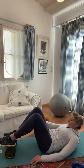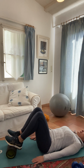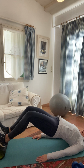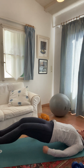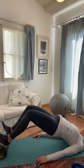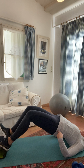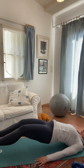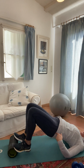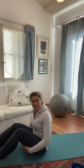And the full range, very similar. Everything stays parallel and steady. Hips come up. Full range means you go out to the back of the shoe. Now here the hips will drop, but you keep them up as high as you can. Then lift them up as you come in. So they should be well back up before you start rolling in. Keep them up for the length and then only let them drop as you need to get to the back of the shoe. Hips back up and into the toe and down you go again. And that works those hamstrings.